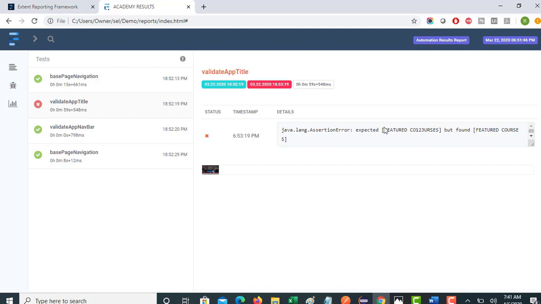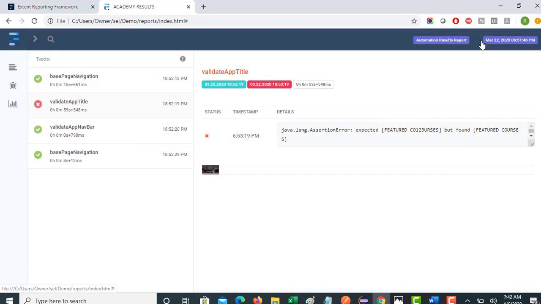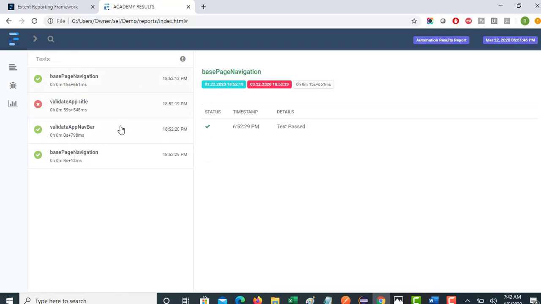In general, if something fails, we look into our Eclipse logs after we run the test. But with extent reporting, you can log your failure directly in this file, so that you can just come here and see why it failed. You will also have an attached screenshot. We will have a mechanism to automatically take a screenshot on test failure and attach it, so that on a failed test you will see your screenshot as well as test logs. This is how we are going to build this extent report HTML file.